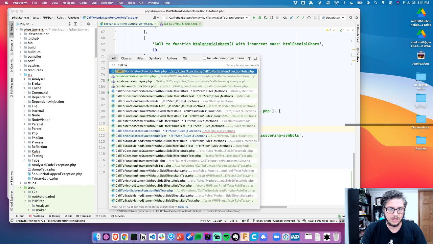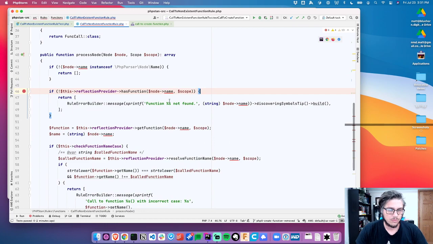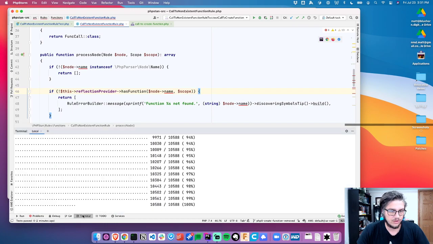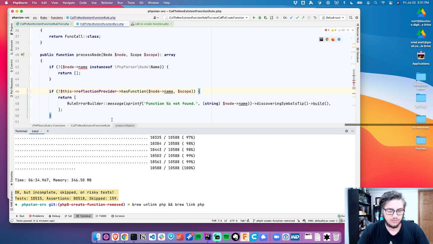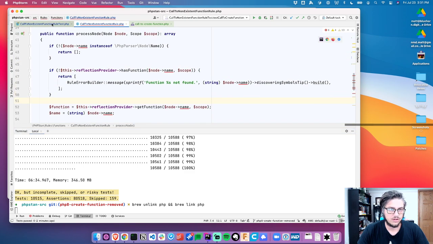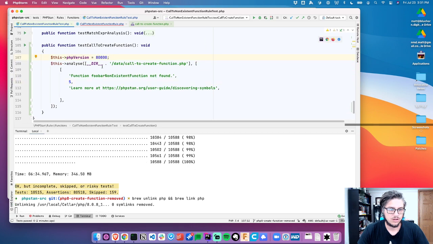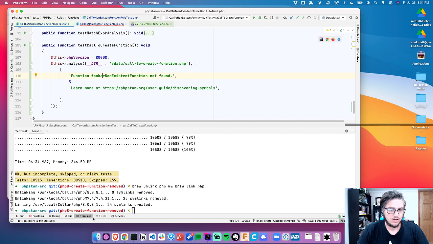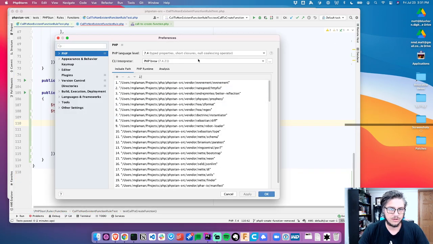But what I think we could catch is call to non-existent function. So what I'll do is I'm actually going to brew unlink. I'm going to get back to PHP 8 so I can verify this. And I'll need to update.